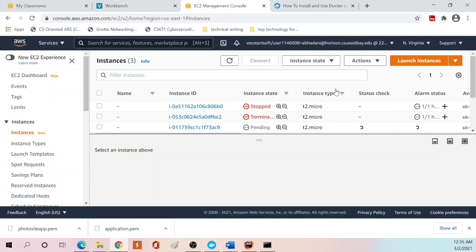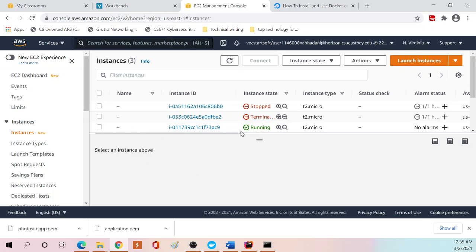View instance. Here my instance is being created and its status is pending. I have already created 2 instances before this, so one is in stopped condition and one is in terminated condition.